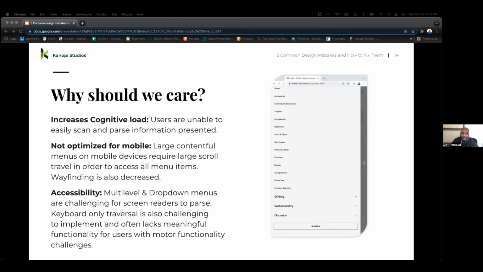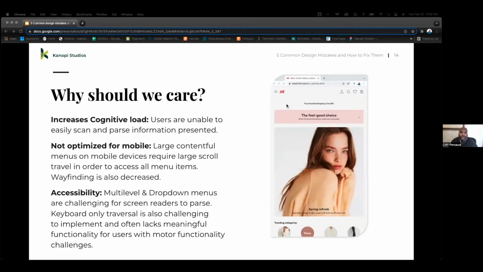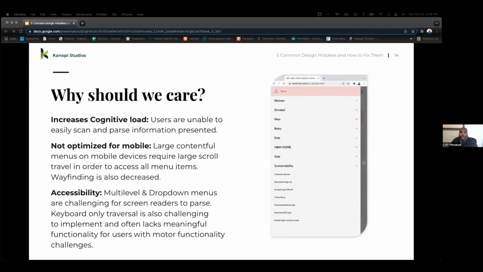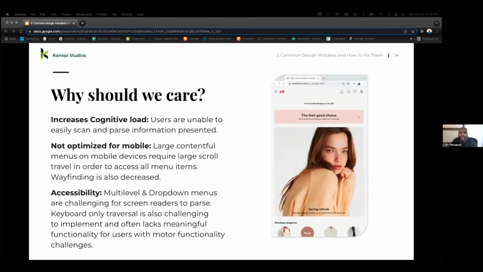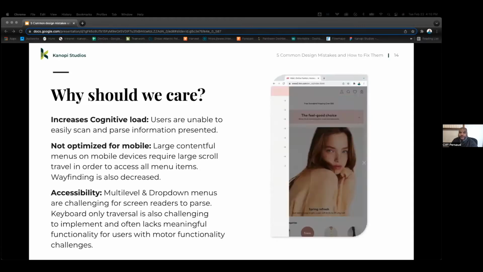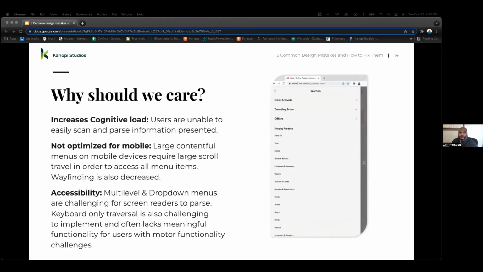and it usually requires no processing to grab that single brand of ketchup. So why should you care about mega menus? Mega menus, while they do present a lot of options, they once again increase the cognitive load on the user. The user has to spend time parsing the information within a mega menu. They also have to spend time understanding what the filtering mechanisms for that mega menu are or how the categorization in that mega menu is organized.